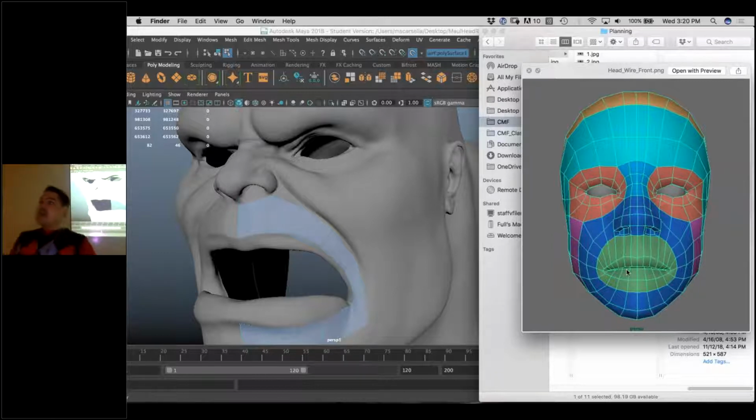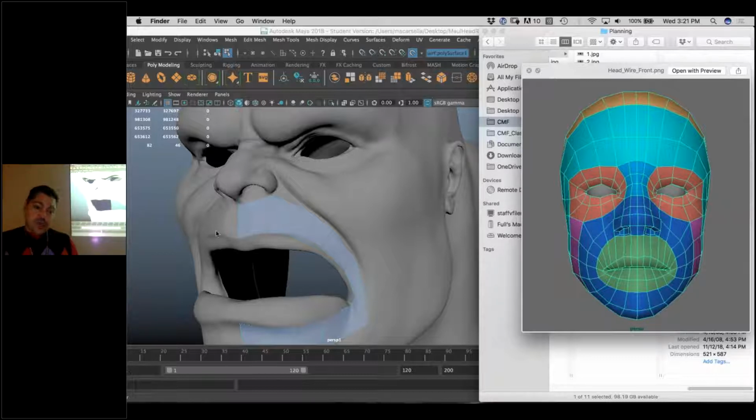The extra edges I add in are support edges, right? We know that there's a sharper crease from the skin difference from the top to the lip. Once we get into the soft lip skin, it's different. There's a little bit of a crease there, so I'm going to need support. So I would drop in an edge above and below that edge loop. Those are support edges.